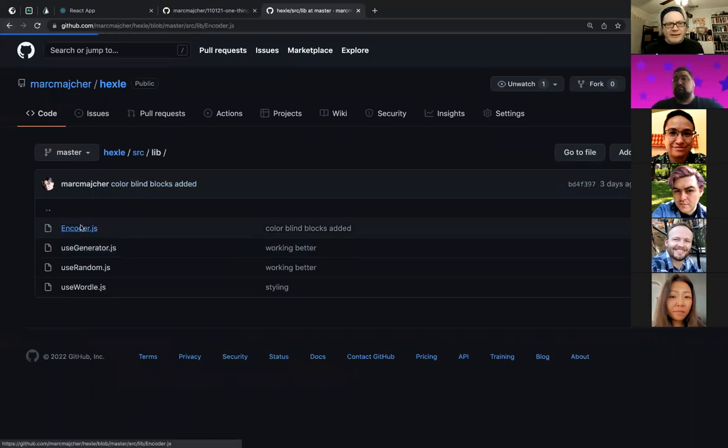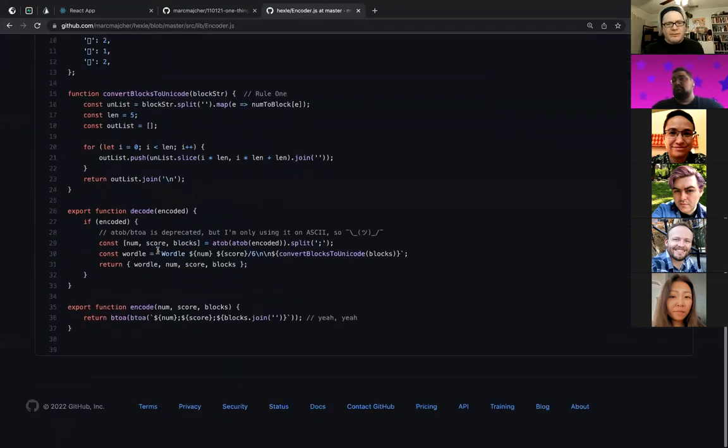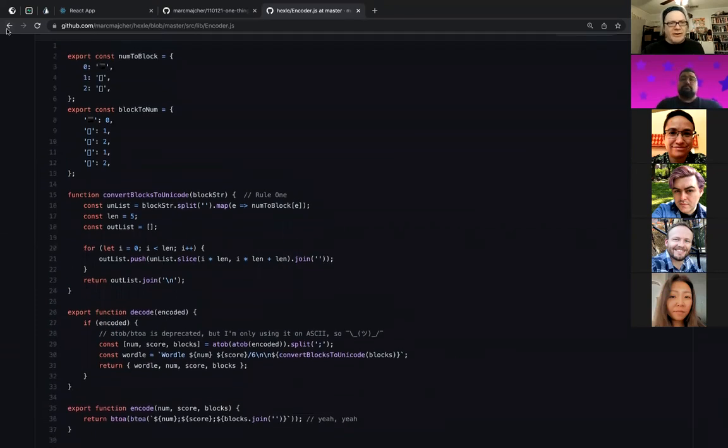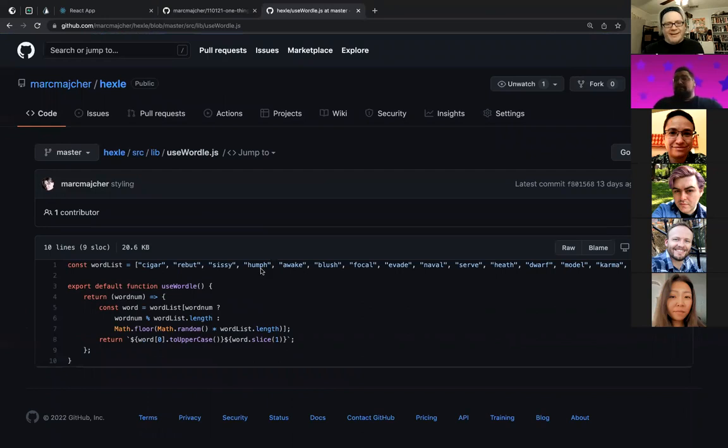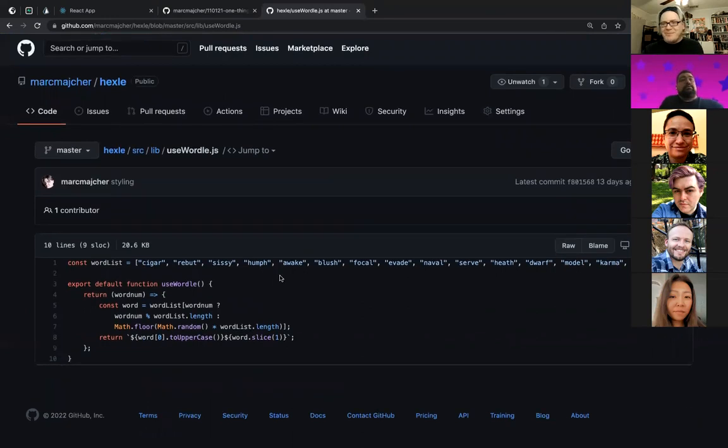But I think the encoder, that's encoding and decoding stuff, is the one that doesn't. Because of the way Wordle works, it basically just takes the date, takes an offset, and then in the JavaScript in Wordle, it has an array that you can just look at and see what the words for the days are. So I grabbed that whole array.